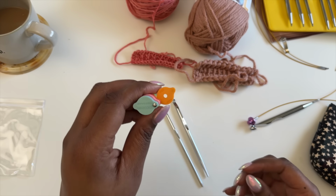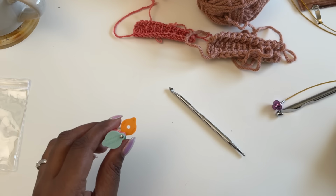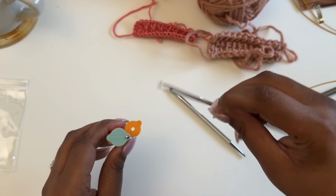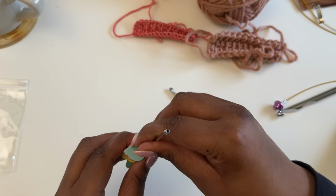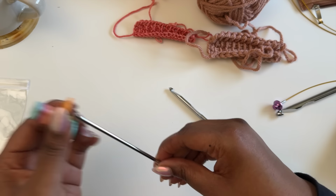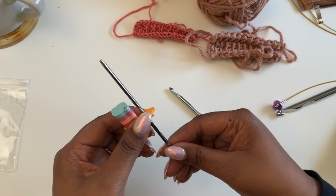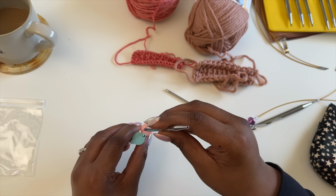Got my 4mm size. And if you're curious, this gauge tool is from Coco Knits. Look, I like form and function, and they always have it in their accessories, so you should definitely check this out. This thing is so cute. We've got the 4mm size. I'm gonna go in with the cord connector side, put it through there. Oh, it's not quite fitting in there. It's looking like it's a little, here we go. It's going in. It was just giving me a little bit of resistance, but it looks like our gauge on the 4mm is accurate. So let's go in from the hook side first, see if we're catching gauge here.